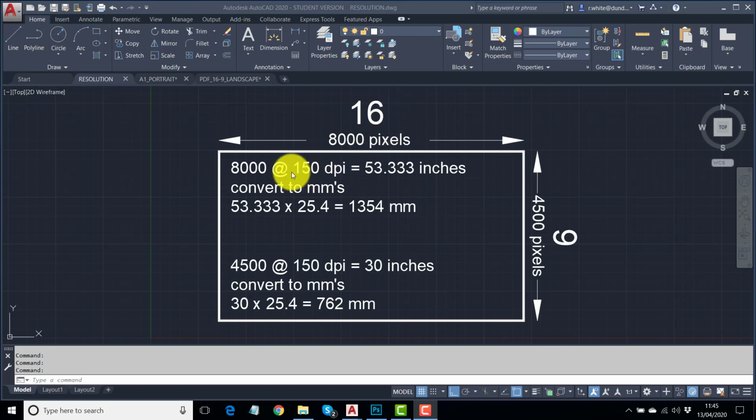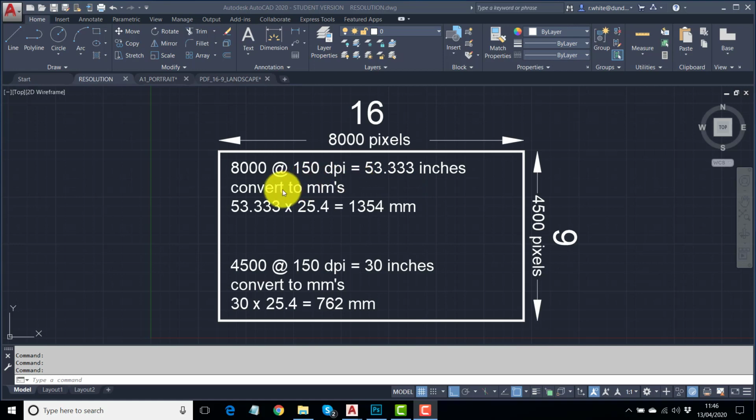Okay, so what we've got to do is get a couple of numbers into our head, and this is the resultant number, 1354 and 762. But we get those by taking the 8,000 pixels and saying that we're going to have a printing quality level of 150 dpi. Because that's dots per inch, we're left with an answer in inches. So 8,000 divided by 150 gives us 53.33 inches.